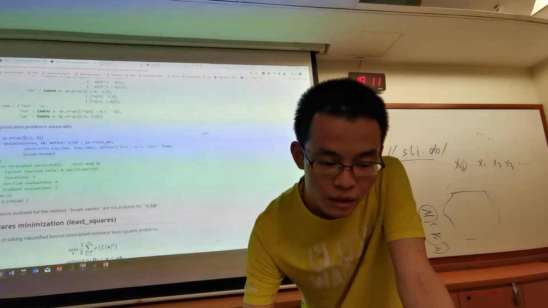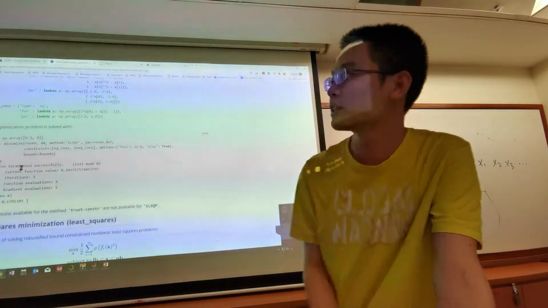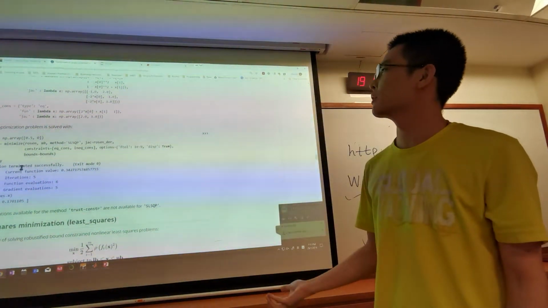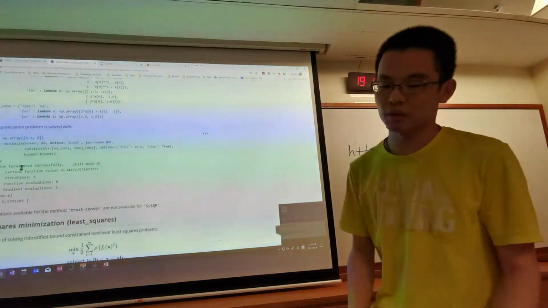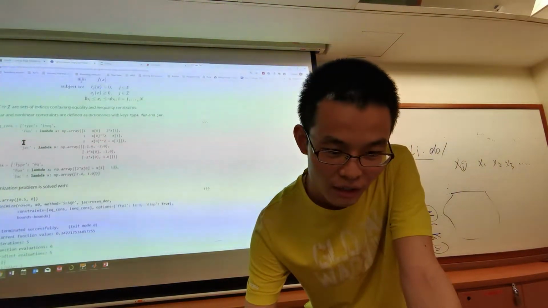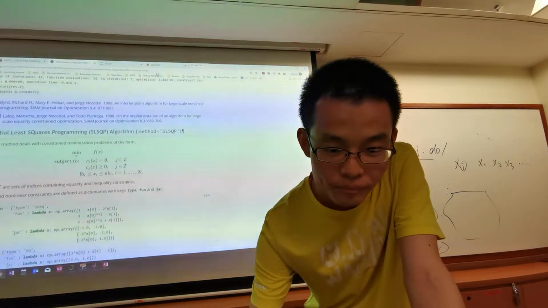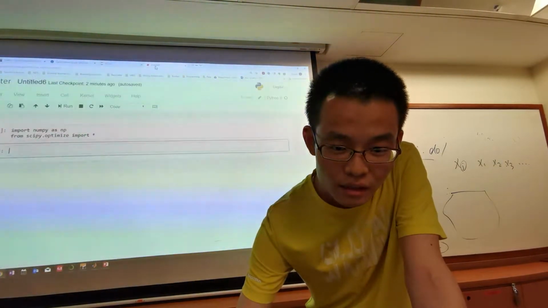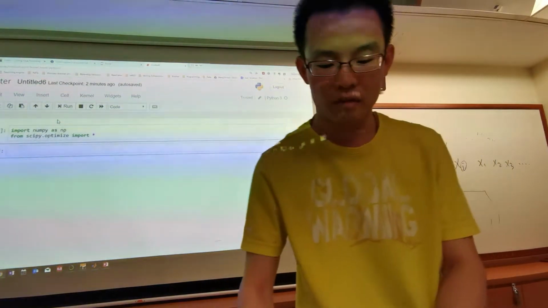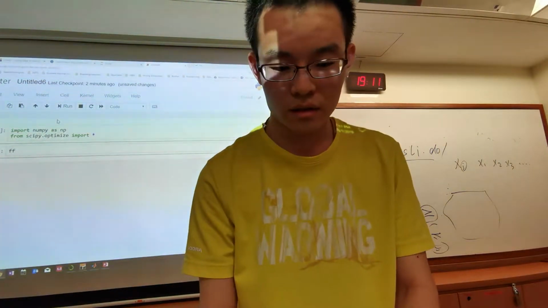The Rosen function is defined previously in this tutorial because they are written in sequence, so in this subsection it is not defined again. For us, we need to define our own objective function. So basically, if you know Python before, it's just a Python function.